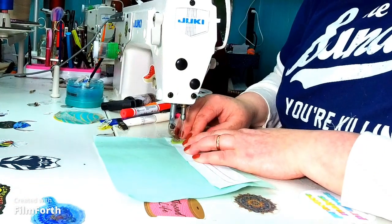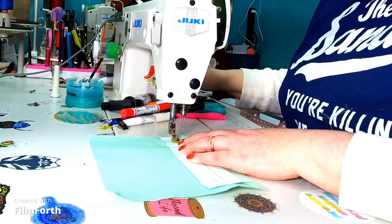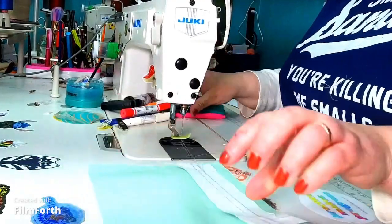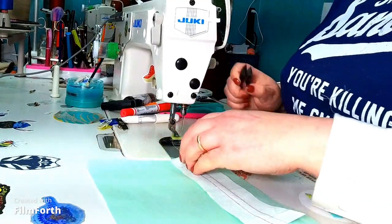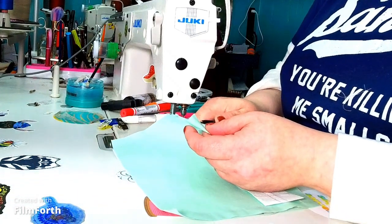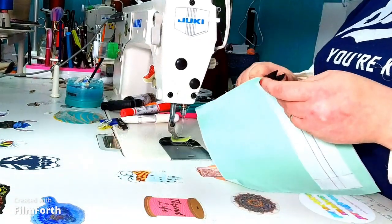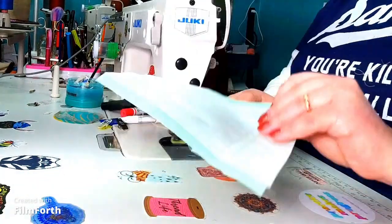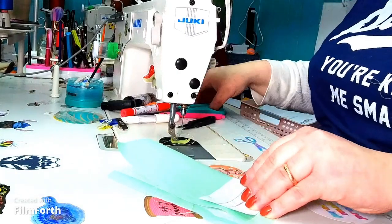Okay, and back stitch, and then I'm going to increase my stitch length back to its original size, so that way when I start sewing, I'm not like, why are the stitches so small? All right, so from here, I'm going to fold this in half and I'm just going to snip inside the box.